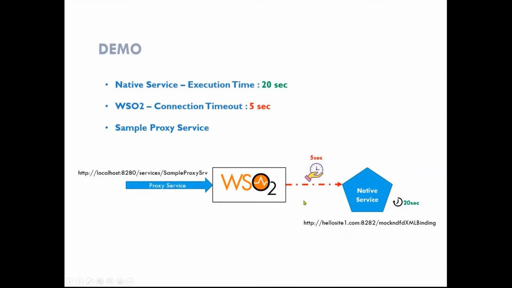As you see, I have consciously chosen the timeout between WSO2 and the native service as 5 seconds. But in practical use cases, the native service's execution time would be random and a certain SLA would be there. If the native service SLA were, let's say, 10 seconds, then ideally your connection timeout should be greater than the execution time of the native service. But in order to demonstrate that the circuit breaks and is re-established, I've kept the time frame as short as possible. Now let's get into the steps of executing it.